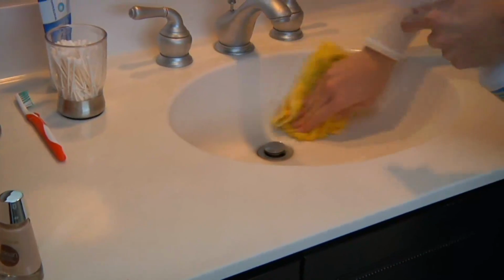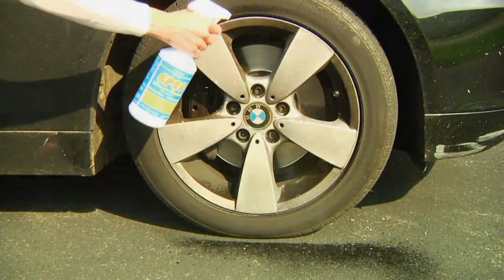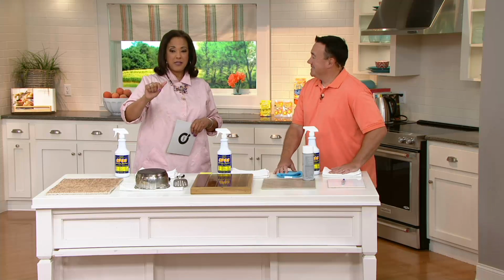And so what we're bringing you today is the Supersized. You're getting 2 supersized bottles of this Miracle Cleaner and Degreaser, and we're just showing you just a few of the things that this will work for.